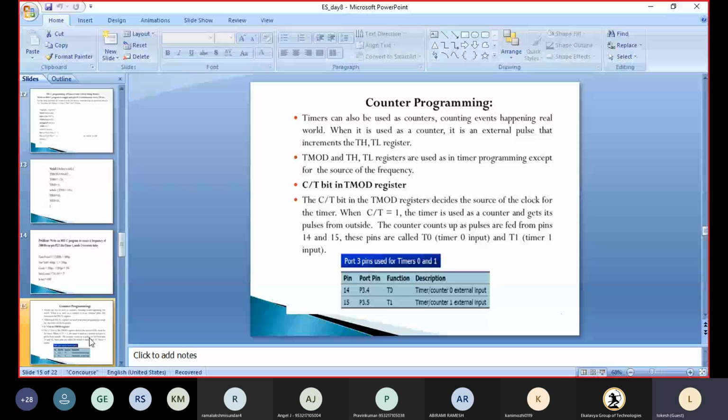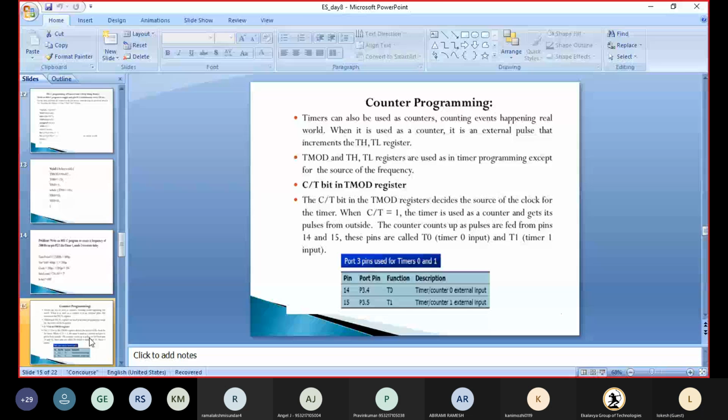So the timer can also be used as a counter, counting real events happening outside.